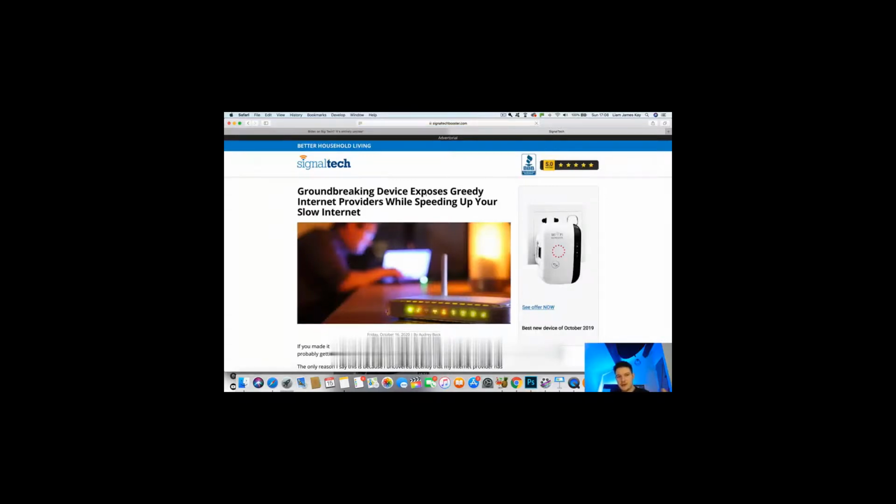Let's click on this advert. They click on the advert, and it's redirecting through their affiliate tracker, which you can't see. This is happening behind the scenes, straight through to a landing page. Now this is a slightly different landing page than earlier. This one looks a lot more like a news article itself.